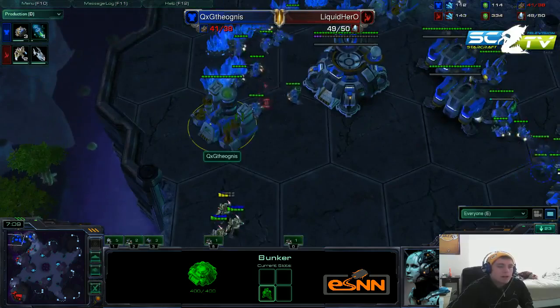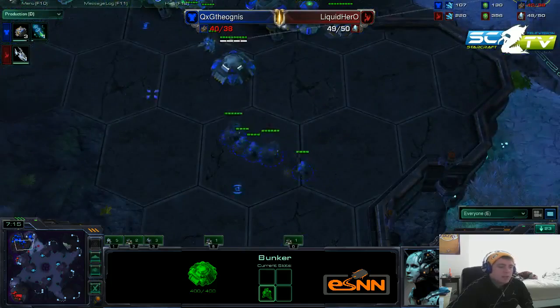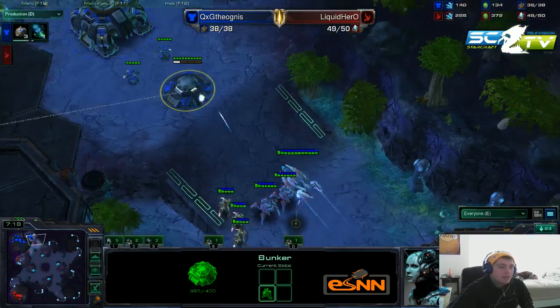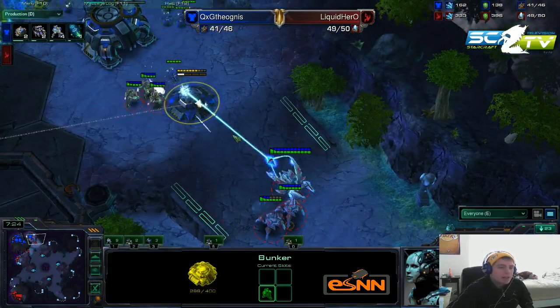So right now, Hero is going to go into the main with these 3 Zealots attacking. That's going to attract the attention of this army, and the front's going to be purely wide open for attacks. Will he be able to hold this off? I don't think he will.